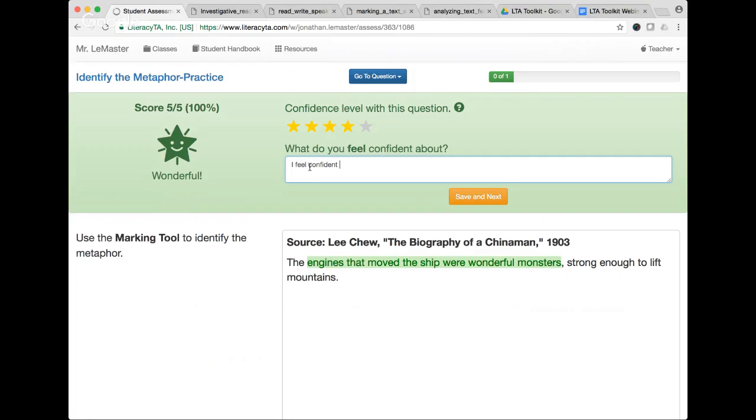Now this is a message that's going right to the teacher. I feel confident about metaphor because we studied them last year and I understood how they are used. And then I press save and next.